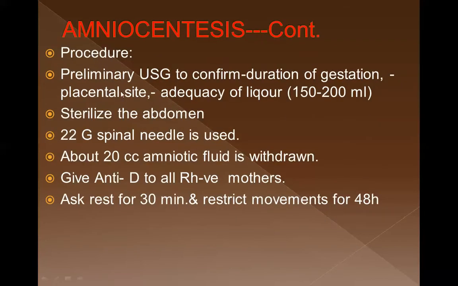The procedure اللي هو preliminary ultrasound to confirm duration of gestation, placental site, adequacy of the liquor، يعني المفروض يكون amount of liquor من 150 إلى 200 مليلتر. Sterilize the abdomen, then a 22 gauge spinal needle is used. About 20 cc amniotic fluid is withdrawn. Give anti-D to all RH negative mothers and ask rest for 30 minutes and restrict movement for 48 hours.